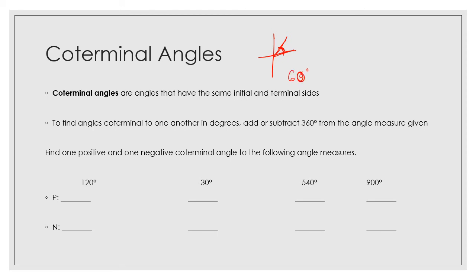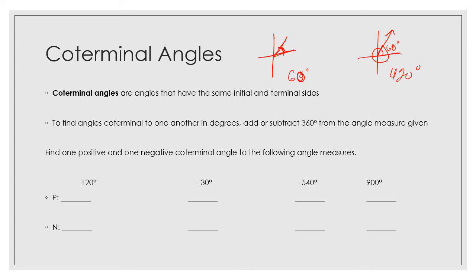But I can also have, let's say that I rotate an angle all the way around, and then it ends up in the exact same spot. And then let's say that angle is 60 degrees. In terms of what the coordinate plane looks like, those angles are going to be looking the exact same, but there is another revolution with the one on the right. So this is a 420 degree angle of rotation. So we're going to be working with angles that are more than 360 degrees and less than negative 360 degrees.